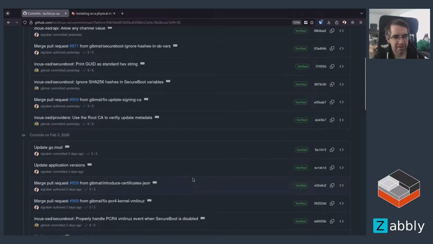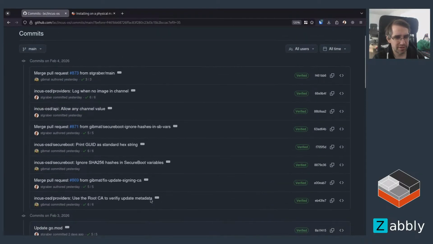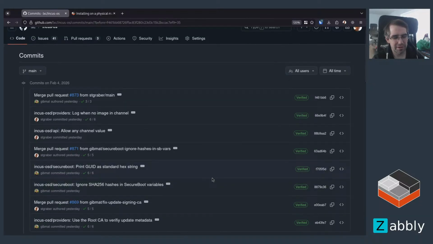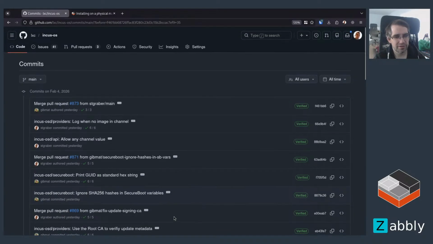More Migration Manager updates, and then some tweaks, which I think must be yesterday's stuff, February 4th. So that was just a few more tweaks we need to do following the switch to the new way of managing keys. There were a few issues with that, so effectively fixing those issues. You might have seen on the forum that was causing some update troubles. Those are the fixes for that.